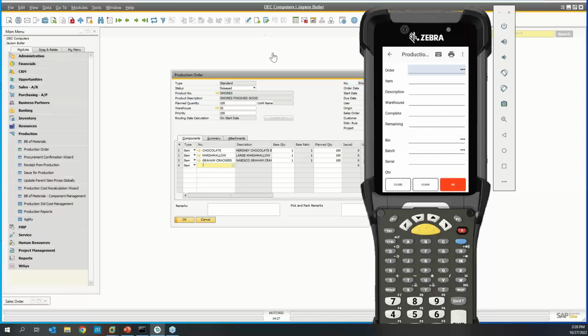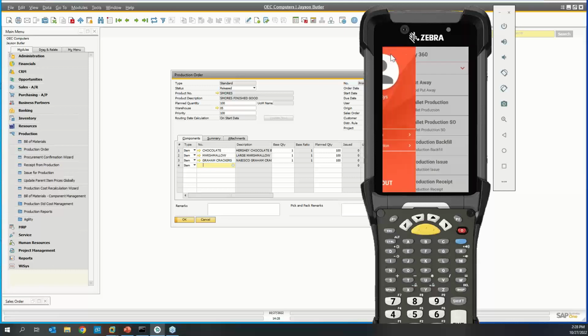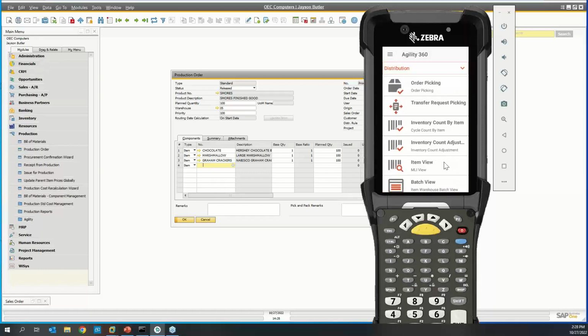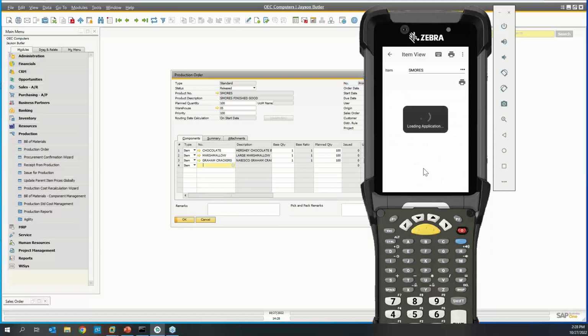All right, so we've completed the production. We've produced 100 of those, and let's actually take a look at that product. So let's go back to our distribution tab, and let's just do an item lookup because I want to show you that s'mores item. So if I scan those s'mores items, I click on it. I have 200 in stock. We just completed 100. I have another 100 there, and again, I can see the batches, and those are the 2 batches I've created, and here's that batch here that I've done just now.